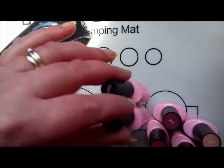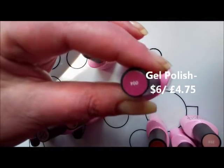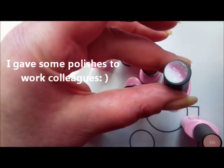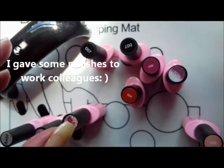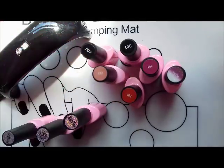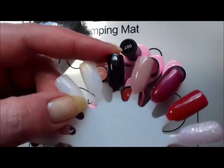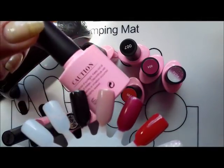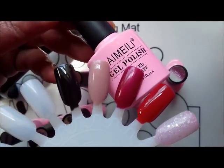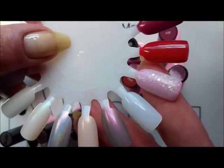And they also sent me some polishes. I've got two black polishes, this kind of plummy shade, a bright red, a colour changing polish, and they do actually have colour changing magnetic polishes, and this really nice nude. And I've actually put them here on the swatch wheel. So the black, obviously, this one is the nude. This one here is the shimmery kind of plummy shade. This is the red, and this one here is the colour changer.